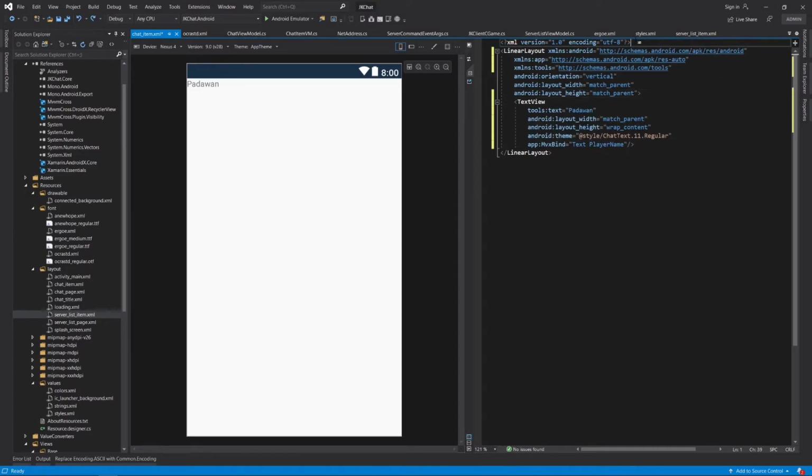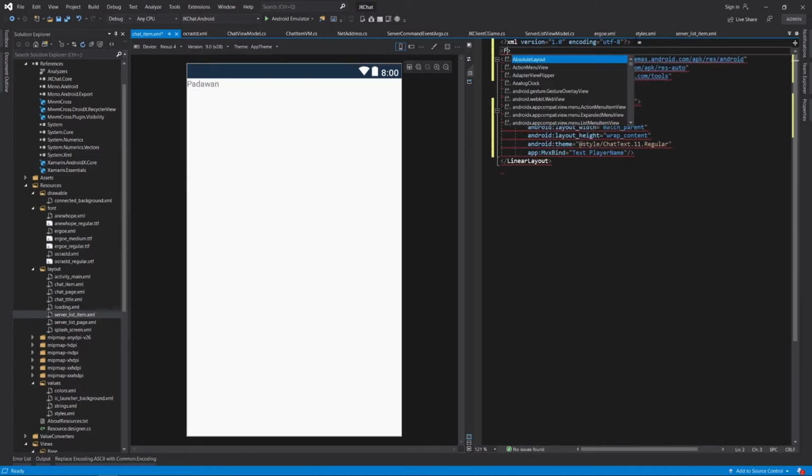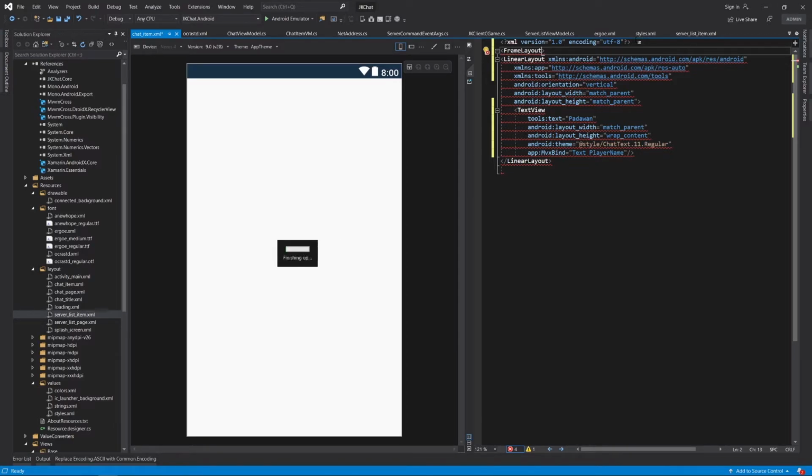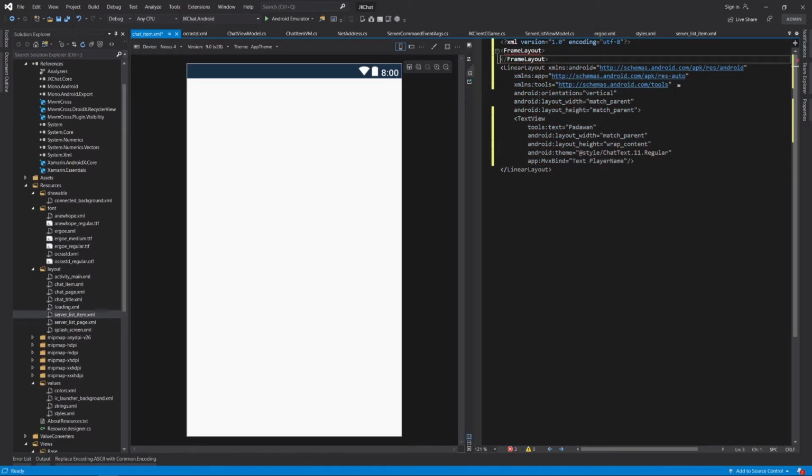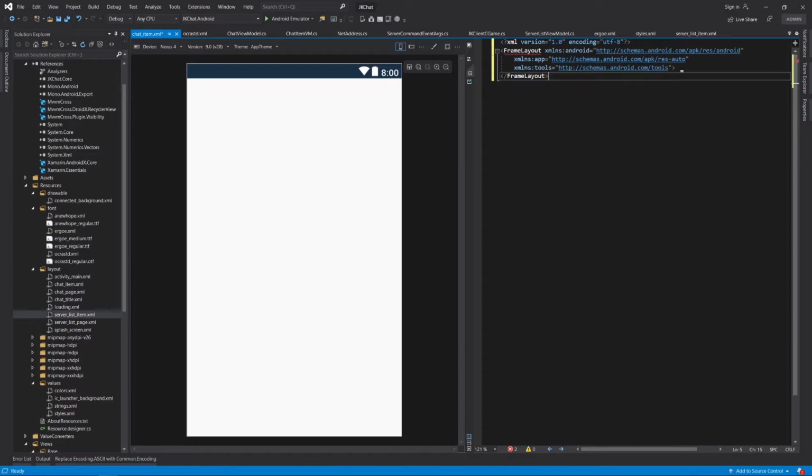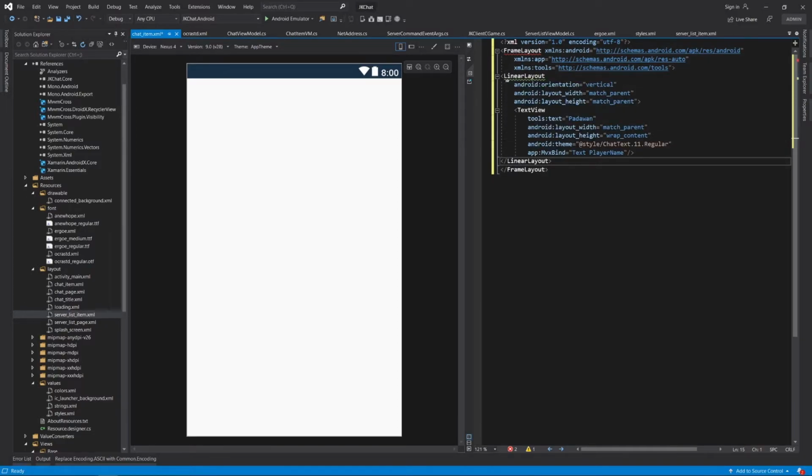So it will be like layout. Oh yeah, I have to put it inside a frame layout with copied namespaces, with copied layout like this.